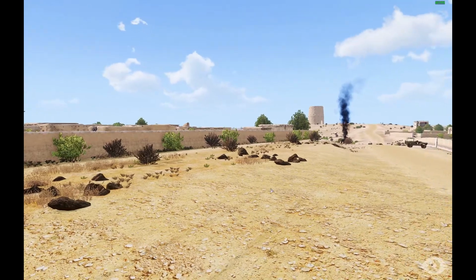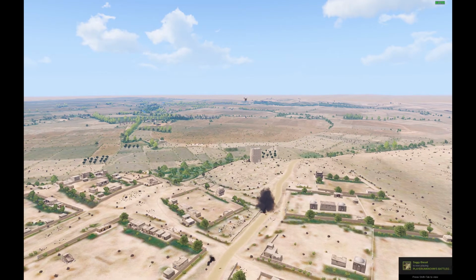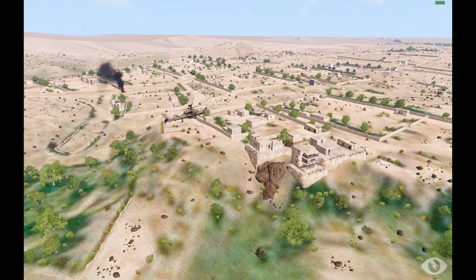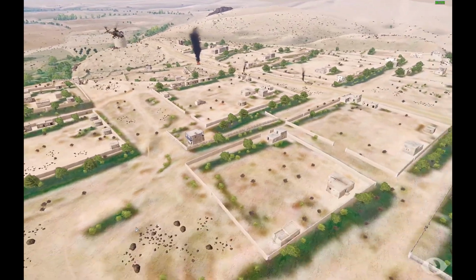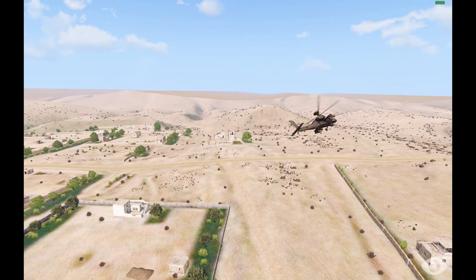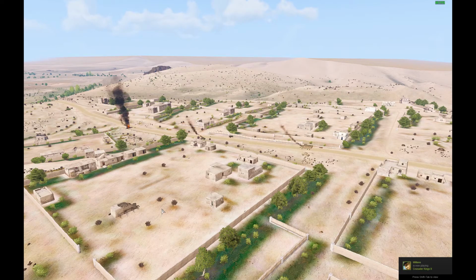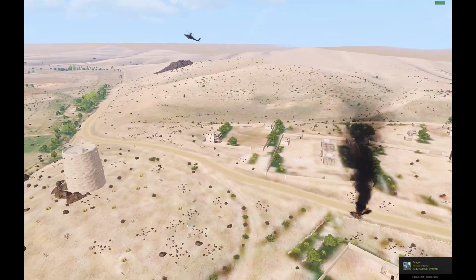Looks like it's already spotted some targets. One of the UAZs has blown up. Apache's now going to make circles around this city for its targets. And again, none of these are players, these are all AI following simple commands. So this just shows you the potential of AI in Arma 3.